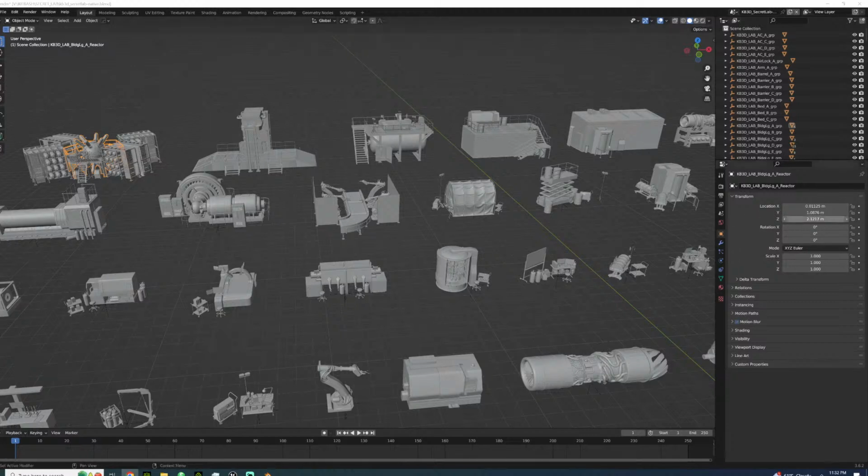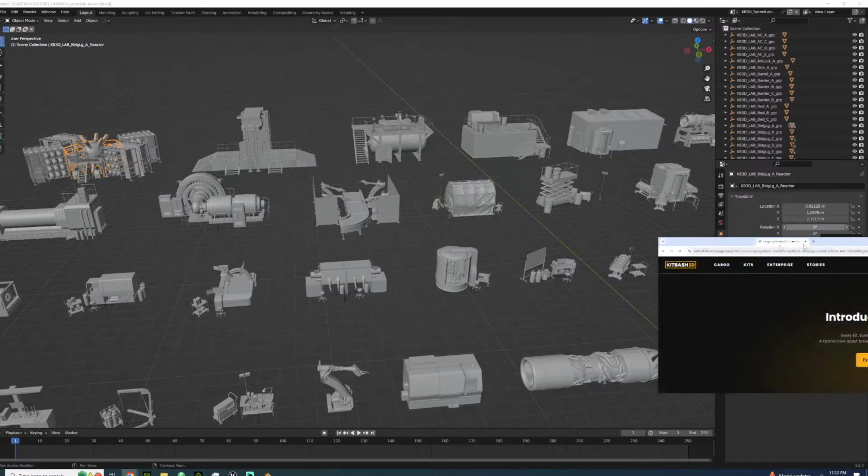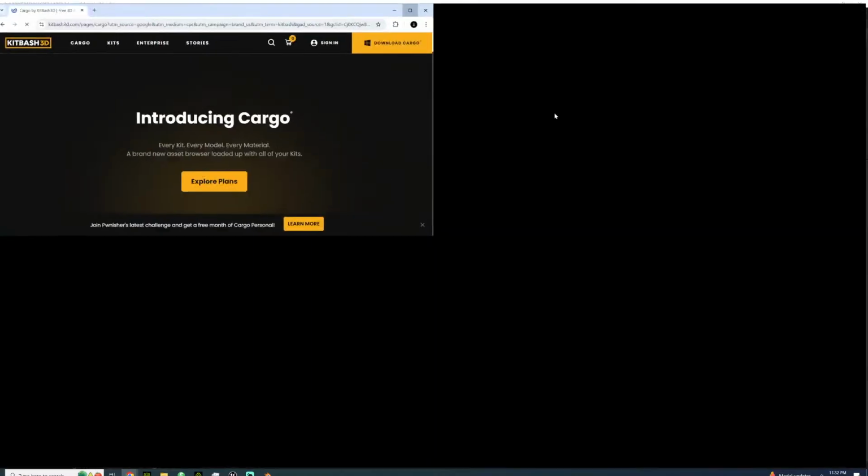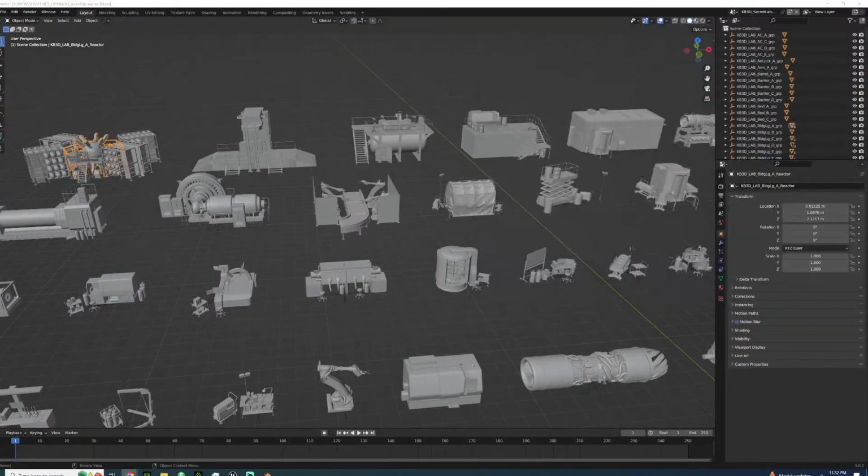I don't know if I have this in the Unreal thing. Let me go check if I have Unreal. I probably don't. Otherwise, I'm just gonna go back to Kit Bash and download it. So anyone who doesn't know what Kit Bash is, hang on, let me sign in quickly.